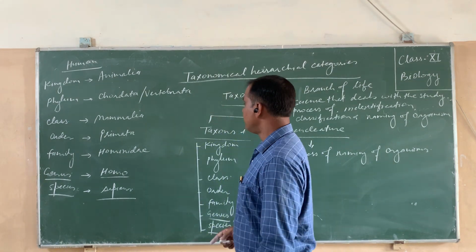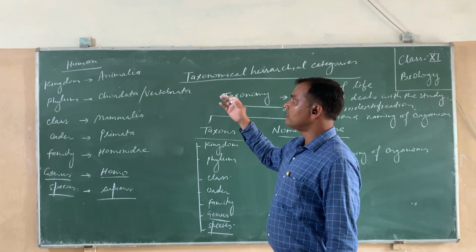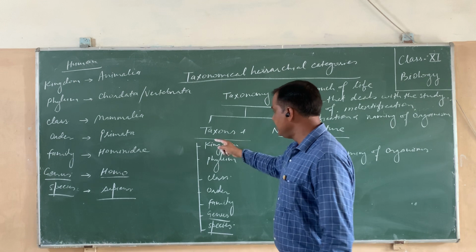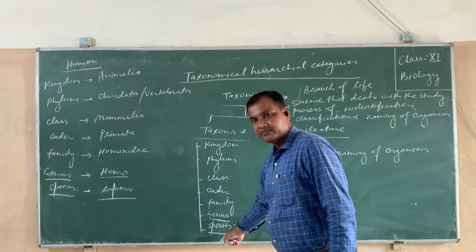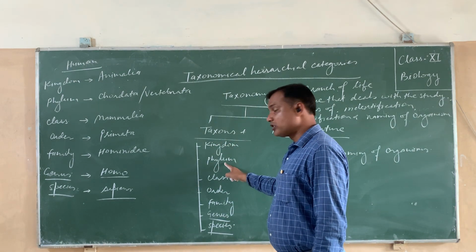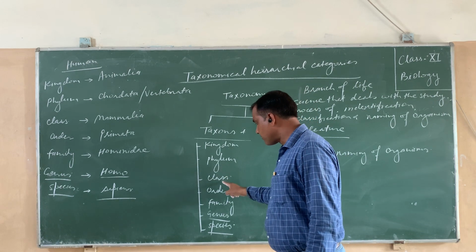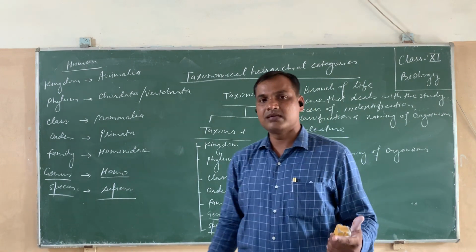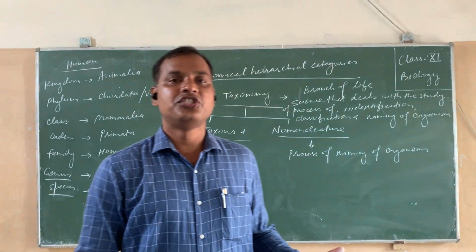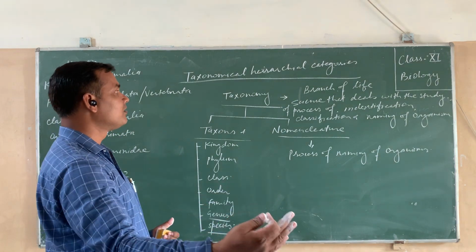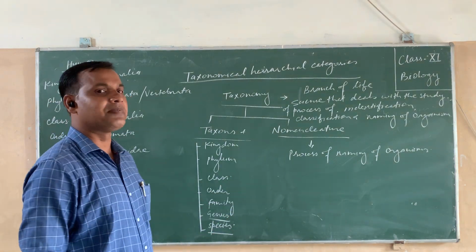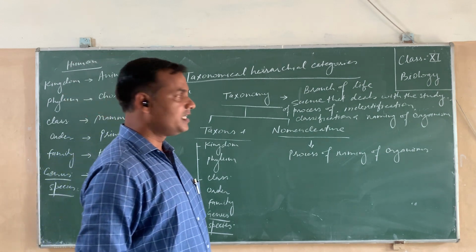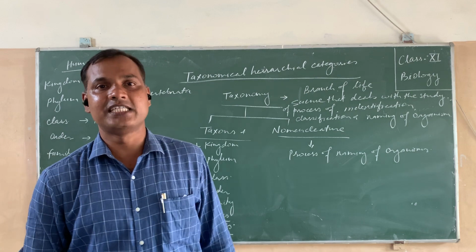So before discussing the different classification of different organisms, we have to define each and every taxon mentioned here. Means we have to define kingdom on the basis of phylum. Phylum will be defined on the basis of class and so on. So we have to discuss kingdom, phylum, class, order, family, genus. Thereafter we will proceed further on the basis of R.H. Whittaker's five kingdom classification system, and we will discuss each and every kingdom detail wise. Till then, stay home and be safe. Thank you.